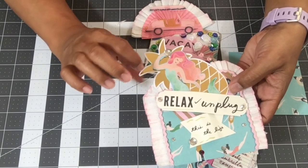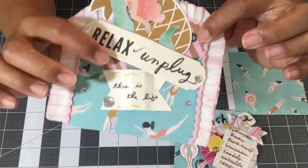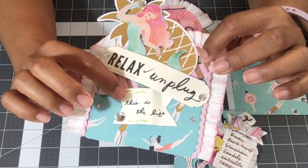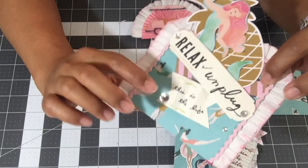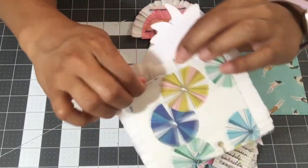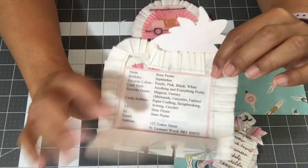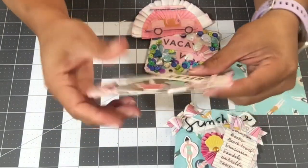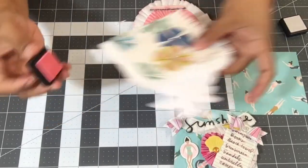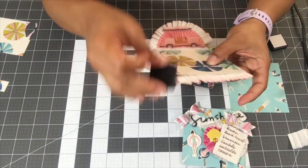So the mermaid is from a different collection. The gold pineapple is from a different collection. And in the background, you can see there's a little tag right here. It's pink and brown. That's from the Sunny Days collection. And so is this little banner here. This banner here is from the Sunny Days collection also. And then I just used my bling again from the acrylic set. So the back is the same. I put the little Velcro dot, I signed it, I put my info in here, and that kind of cleans up my edge from the trim that I made. So it covers it up, so it's pretty much concealed. Let me do this real quick because I just realized the backside of my trim is very white, and now it's gonna get everywhere. Okay, but I love it.